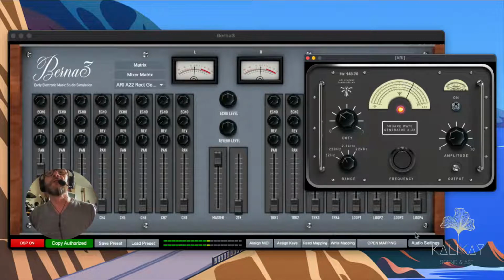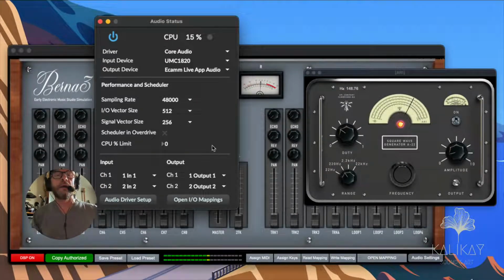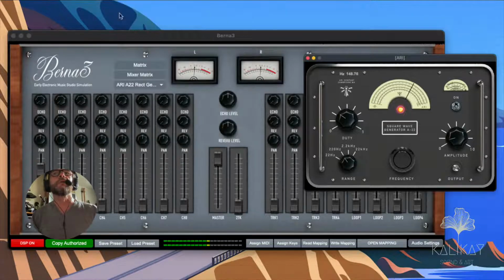Actually, I don't know if you see that, I output my signal in my Ecam Live audio app, and I think it creates these glitchy things. Anyway, I like this sound very much.